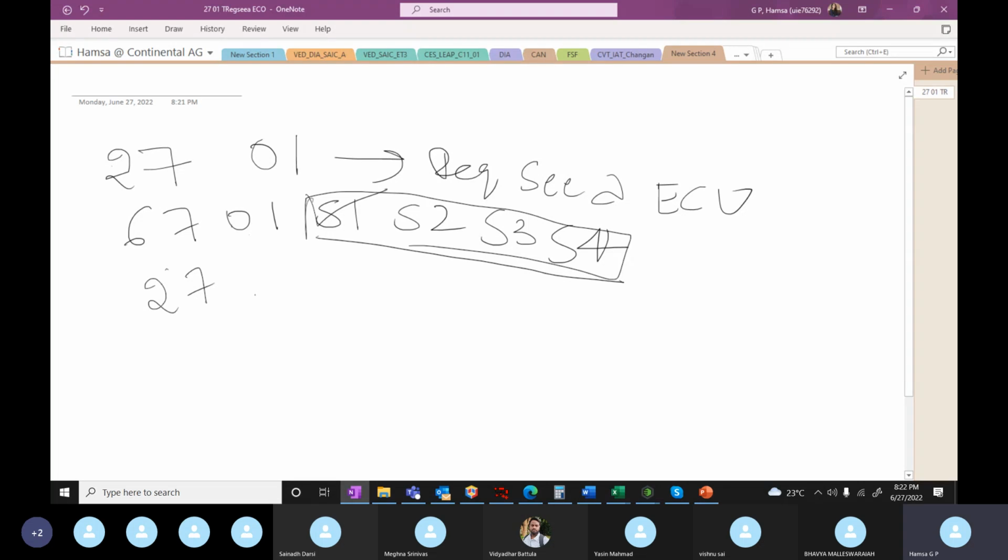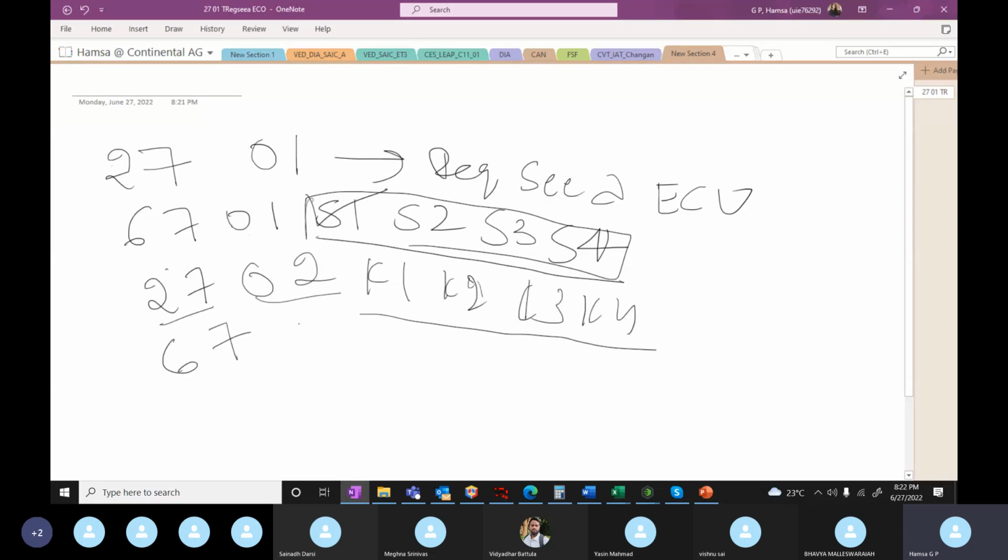Then whatever key you have calculated, you will send with the 2702, key 1, key 2, key 3, key 4. If these keys are proper and match the key generated inside the ECU, then it will provide you the positive response 6702. That's it.